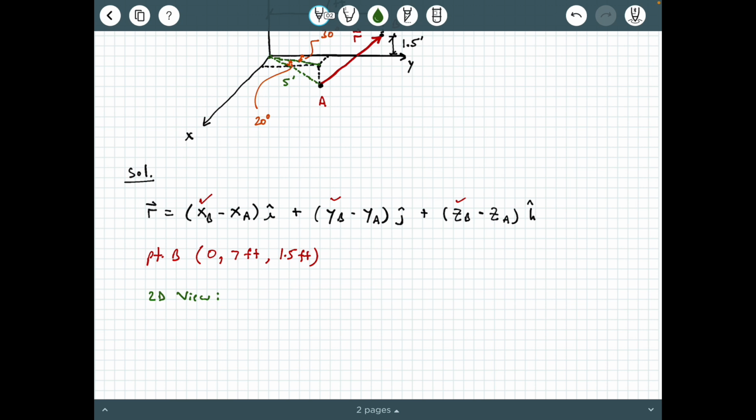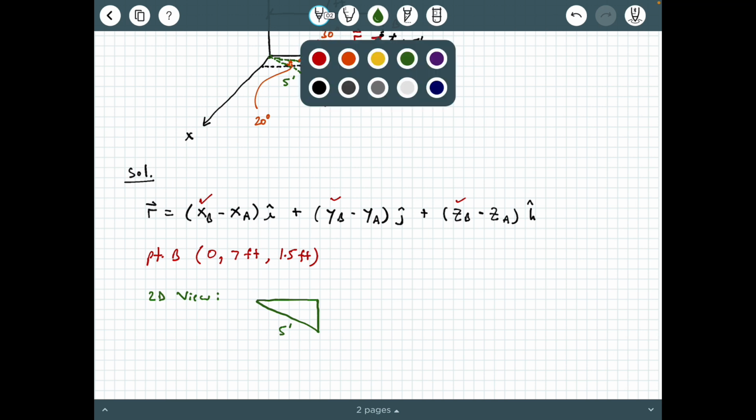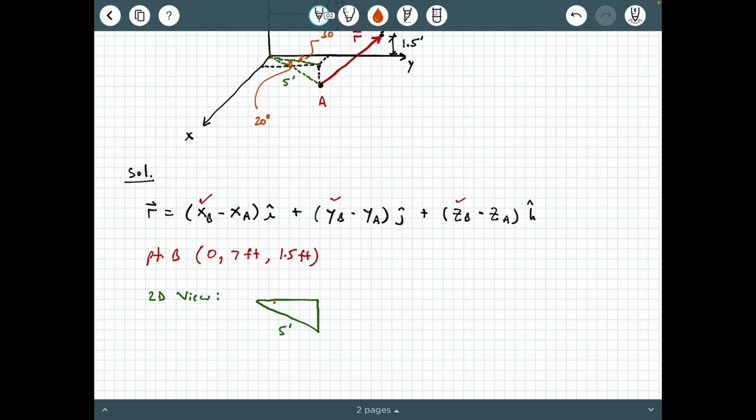So if I do that, what am I going to see? Well, I'll see that length there, I'll have another length here, and I'll have that diagonal length there. Well, this diagonal length, that's that 5 feet, okay? So that's 5 feet. And then what else do I know here? Well, I know that this is that 20-degree angle, and this is a right angle here, okay? And so what can I do to get these lengths that I'm interested in here? Well, I'm going to do some right triangle trigonometry, okay?